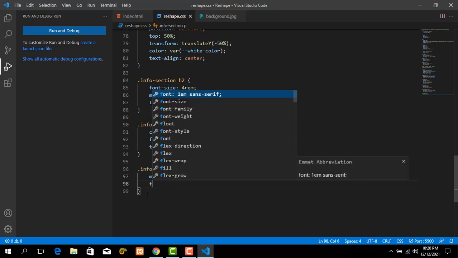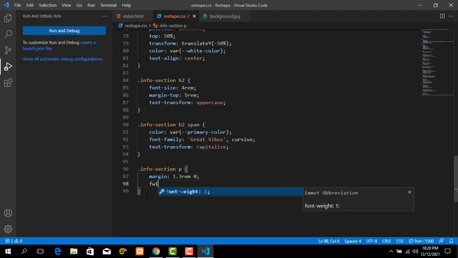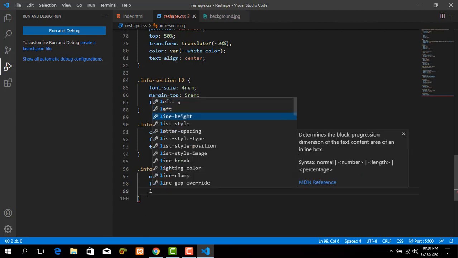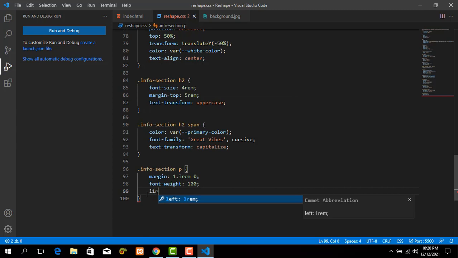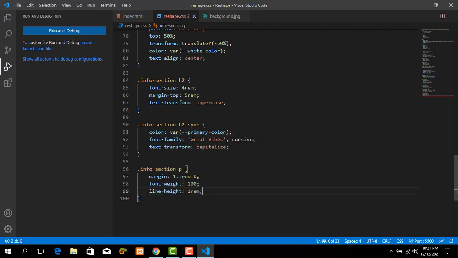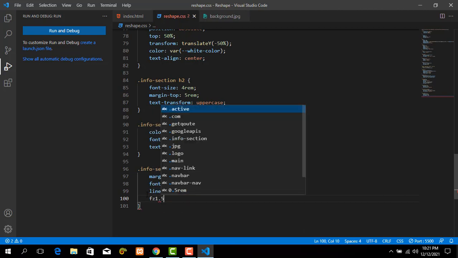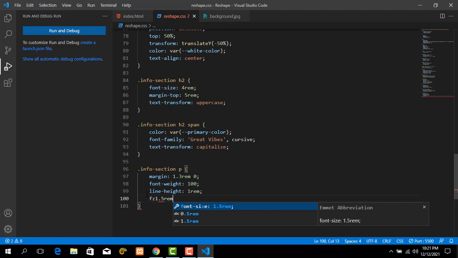Then let's give it a font weight of maybe 100. Then a line height of 1 rem. Then the font size, let's make it 5 rem.